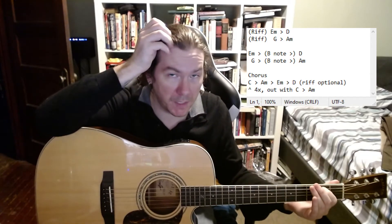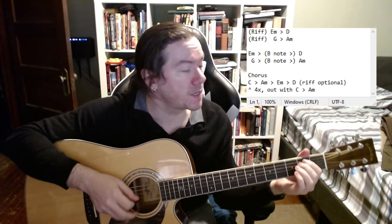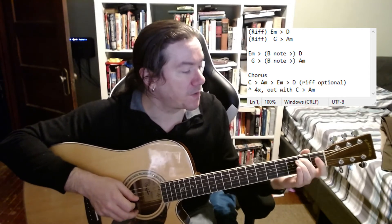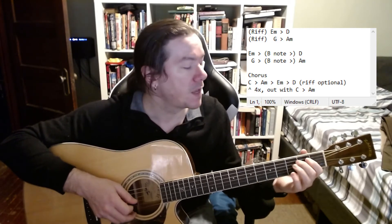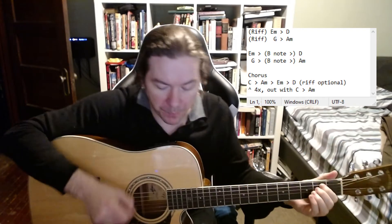The reason you want to get comfortable with this using your middle finger as well is that the riff goes in a couple different directions out to various chords, and some of those chords are much more comfortable to make if you're already using your middle finger at the second fret. Your hand does two very different things depending on which finger you use, and naturally it lends itself to making different chord shapes more or less easily.